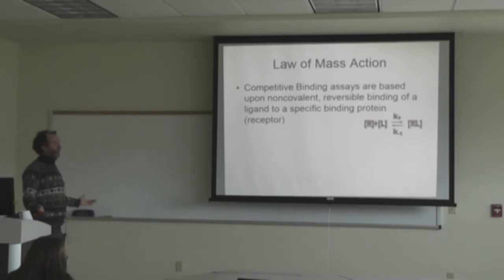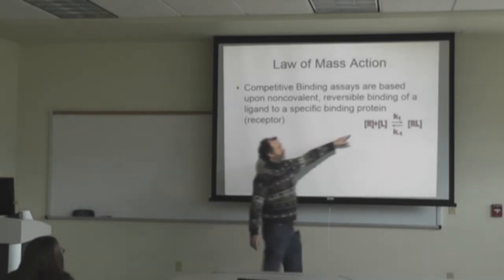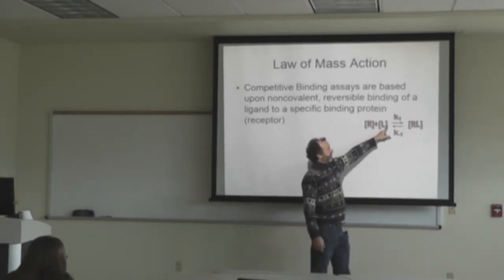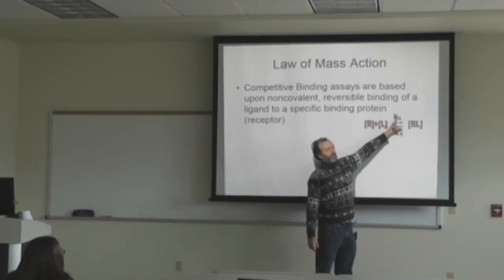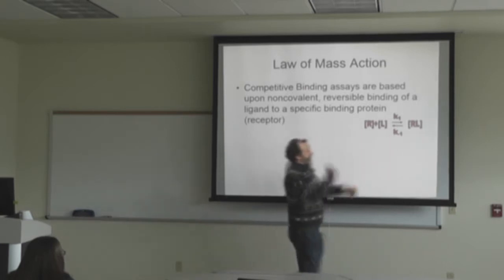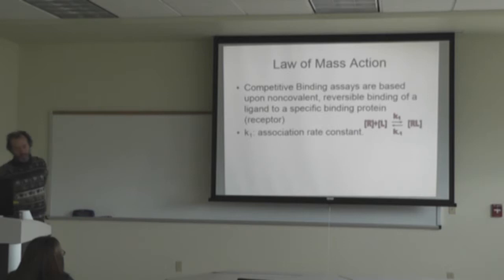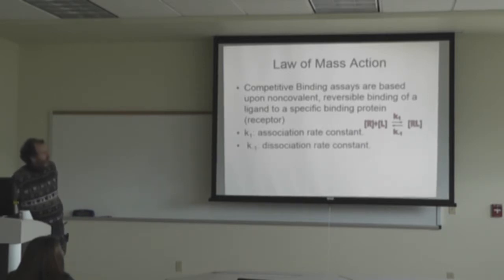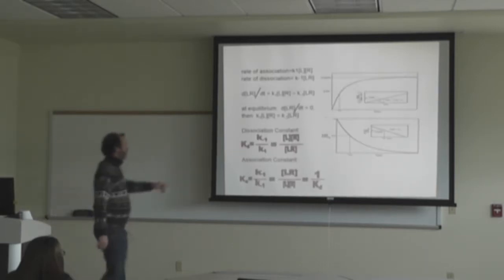And it's governed by this reaction, right? So you have some concentration of receptor plus some concentration of ligand. It's going to exist in an equilibrium where it makes this receptor-ligand complex. The rate on is governed by that on rate constant. The off is governed by the rate constant of coming off. So the association rate constant is how fast it'll bind, and the dissociation rate constant is how slow it'll bind. And then you can solve for a KD.